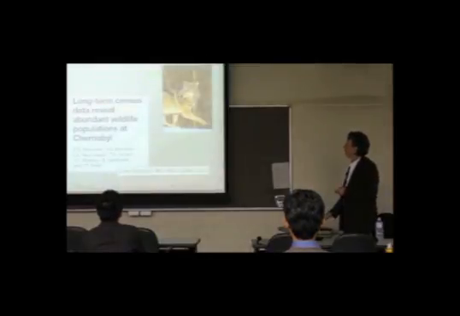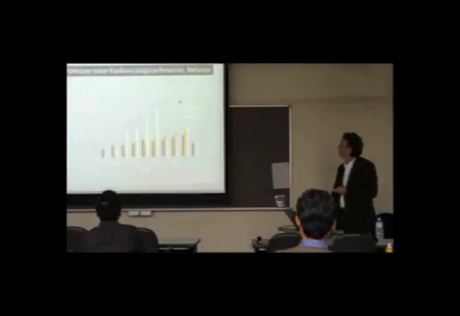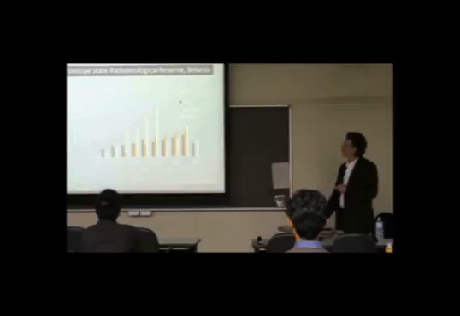We did some data at Chernobyl. We looked at the long term census and it reveals abundant wildlife populations at Chernobyl. This is in 1986 after the accident. These are for elk, roe deer and wild boar, a general increase. The wild boar population had a crash in 1993. This was not related to radiation, it was a disease, swine fever in the boar population. That disease hit again this year. I have colleagues who were in Chernobyl two months ago. There are practically no boar. So that disease is kind of a cyclic thing and this drop did not have an effect on radiation. So here you see increases. When the humans left, animals increased.